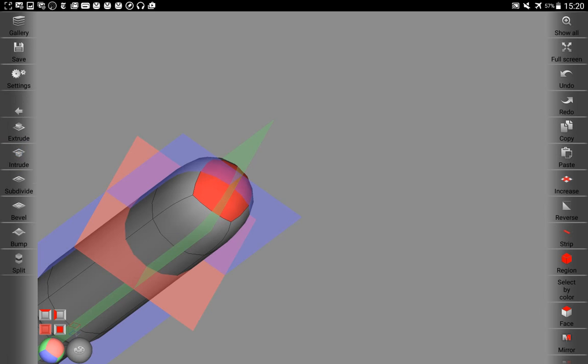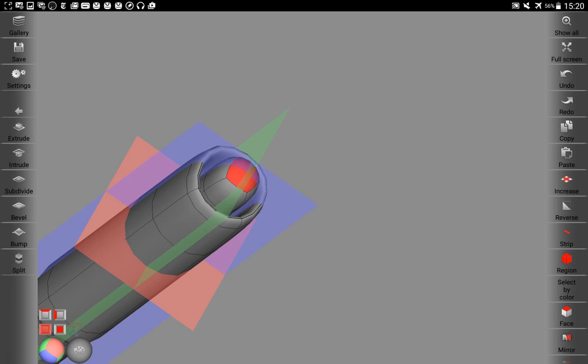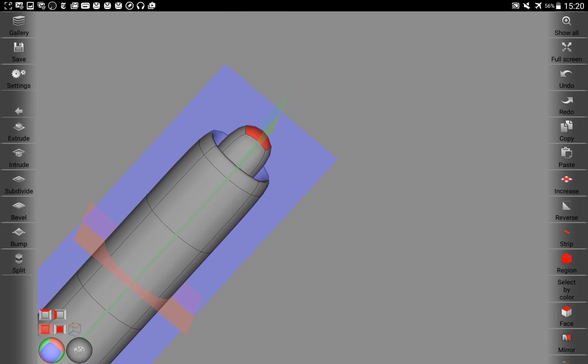Let's just go to shape subdivide. Give it another subdivide for more precision. Then we give it a scale command, because you want to have a different shape. I want to go closer to the edge like this. Okay. So we use then intrude, subdivide, and extrude. Another extrude command.